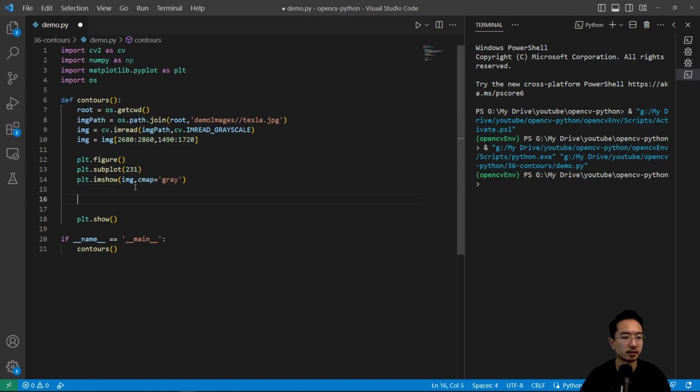So now let's do some things with it. We're going to get the height and width of our image using the shape property. Then we're going to do some scaling, with a scale factor of 4 here, just to make it a little bit bigger.